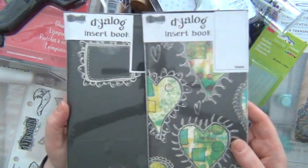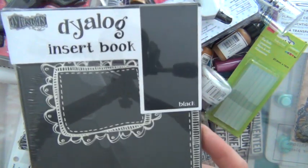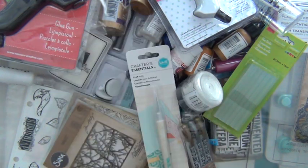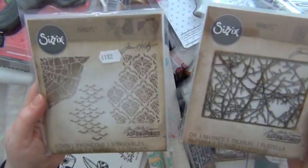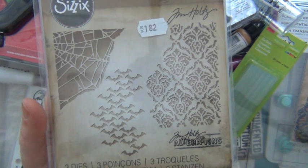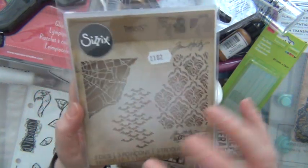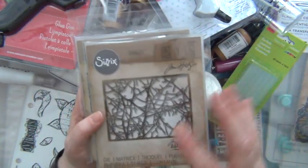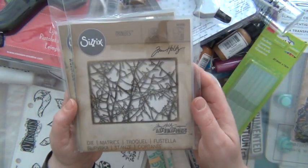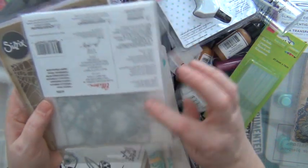I do have quite a few in the shop since before, and here are 2 more that I'm filling it up with. This is a completely black page, and this one is blank, and it's a sort of beigey white color. And I'm restocking these 2. It's a mixed media stamp die set with a Halloween touch, and I like to make stencils out of these sorts of dies. So you can have lots of fun with your jelly plates or just inks and brushes. And this one is called Tangled Twigs, also from Sizzix and Tim Holtz. And it's a really wonderful die.